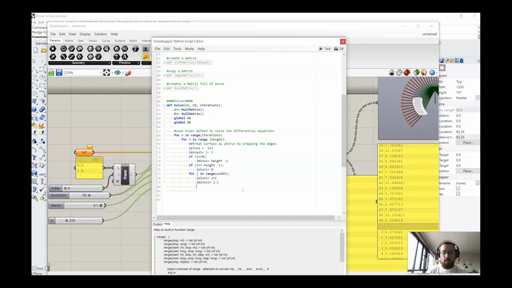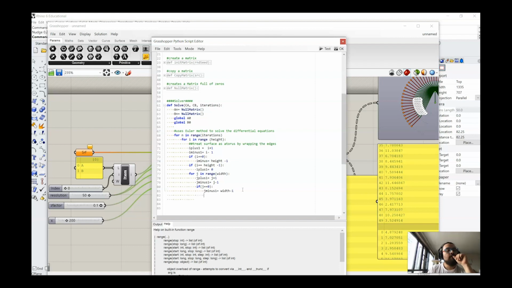Again, we check the other condition in the other direction. If j equals 0, we can say that j minus 1 equals width minus 1.